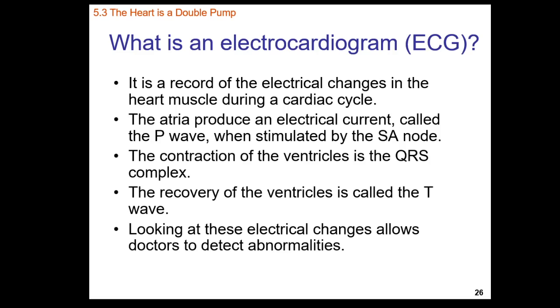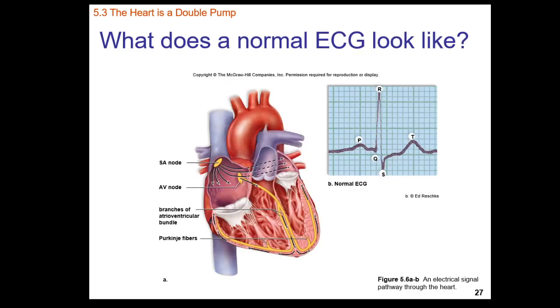So what is an ECG, an electrocardiogram? It's how we can visualize the heartbeat. So when we have that first signal happen in the atria, the SA node, we will see what we call the P wave, and then you will see the contraction of the ventricles. We'll get a spike in impulse there, and then you can also see the recovery phase. So if we look at that in an image, when we get that first signal in the SA node, we see the P wave. As it makes its way down and causes the ventricles to contract, you get this QRS complex when those ventricles are contracting, and then you'll see this T phase or T wave as the ventricles relax.